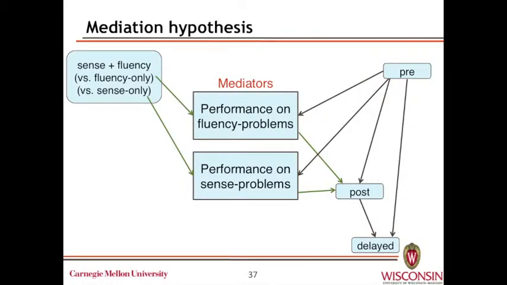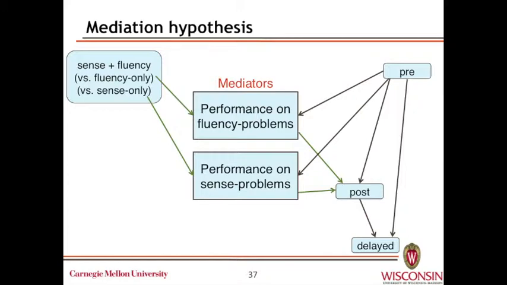So if I want to make the argument that sense-making support enables students to benefit from fluency building support, I might argue that students first need to know what the corresponding aspects between different representations are before they can build up fluency in making those connections. And that's what I'll call the understanding hypothesis. And the understanding hypothesis would actually make some predictions that we can test with a mediation model.